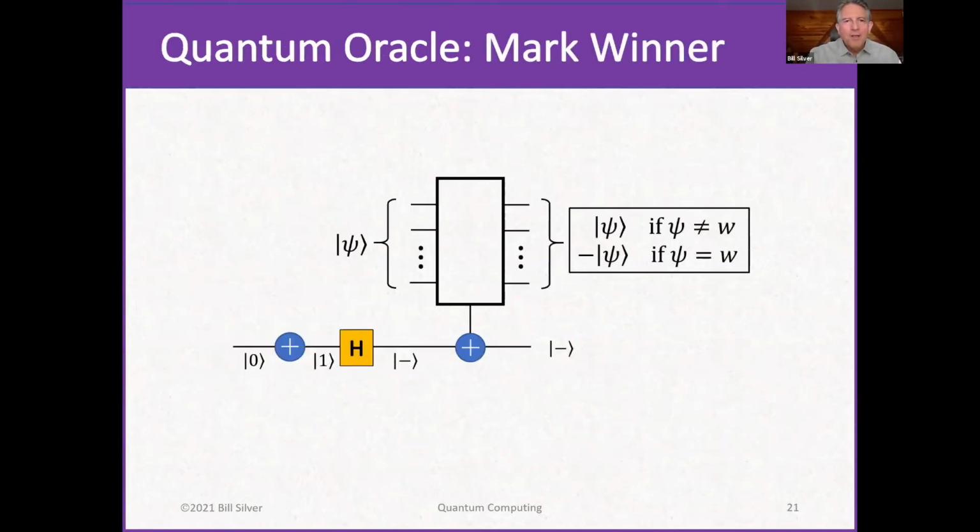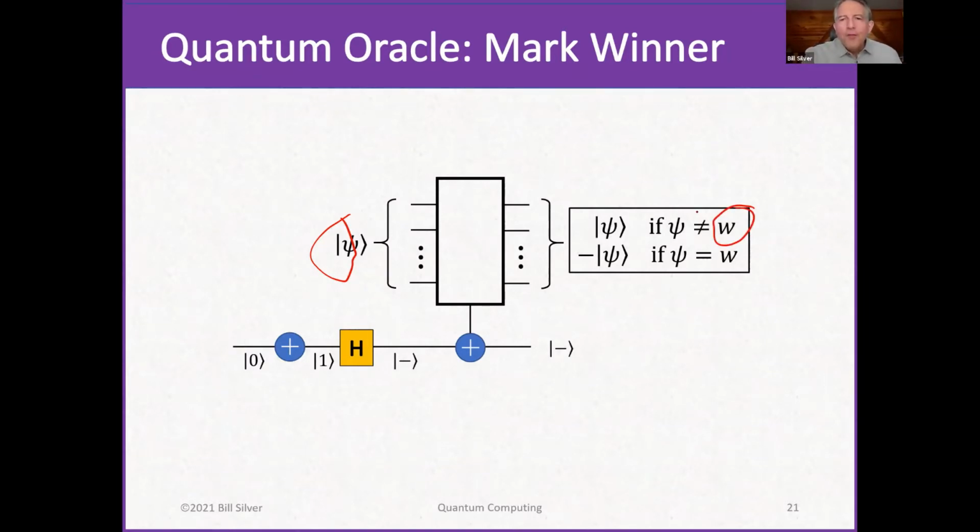That's what it does. So this is what a quantum oracle is, and these come up a lot. This is a generalization of what we just saw. So imagine that I've got some quantum state with an arbitrary number of qubits. Let's say I've got 10 qubits, so I've got a 1024 element complex vector. And I want to mark one of those 1024 elements by flipping its phase, by making it essentially negative, if you will. And that one component I'm going to call W for the winner state. That's the winner. That's what you're trying to find.